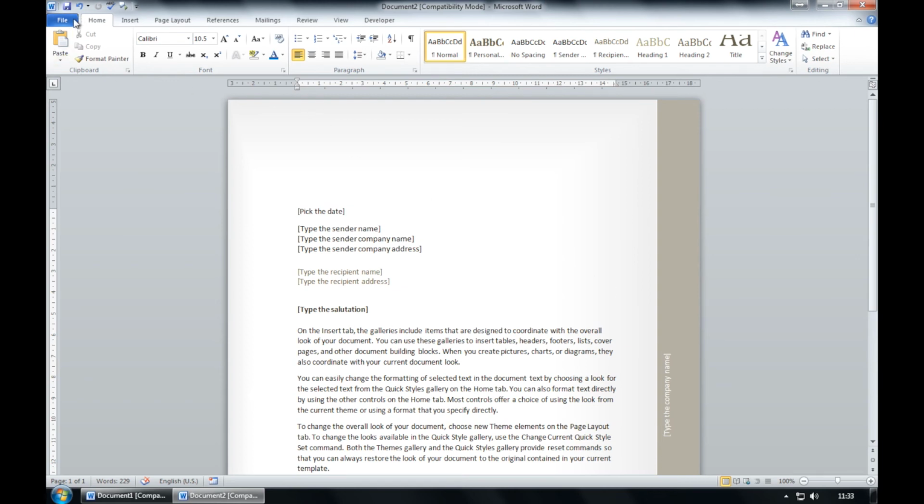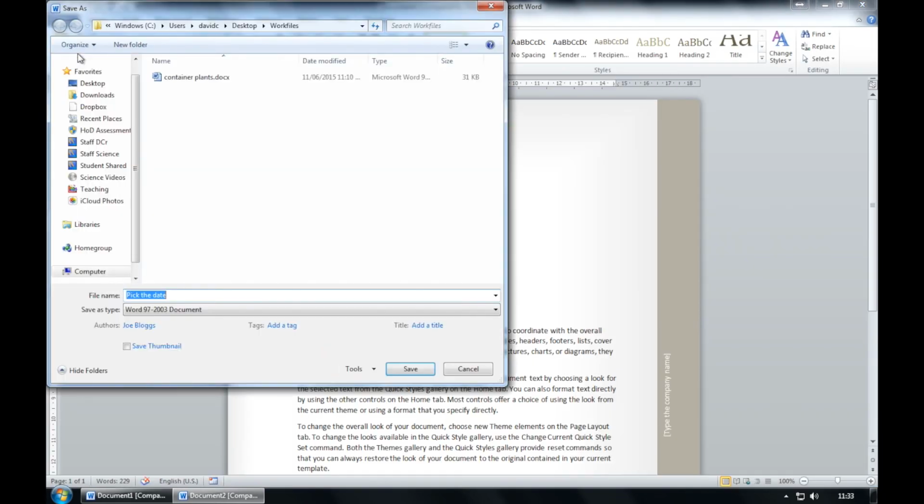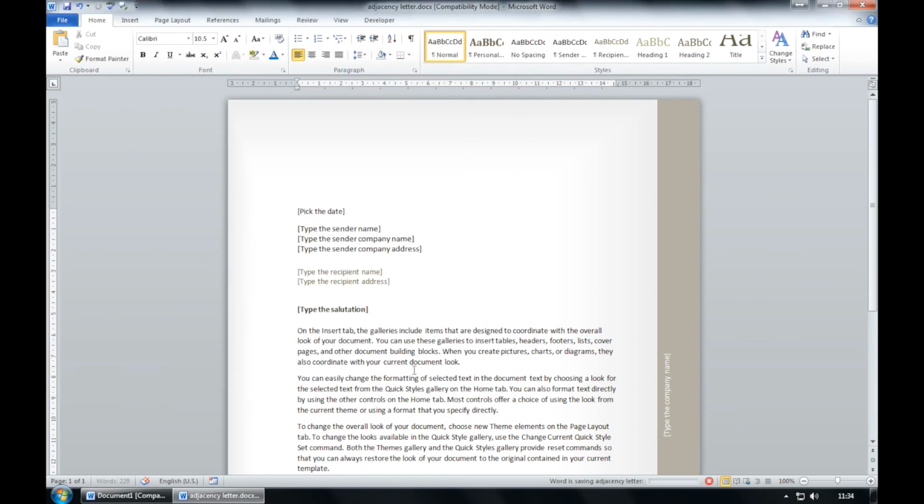So we go File, Save As, adjacency letter .docx, and then we can press Save in our learner drive.